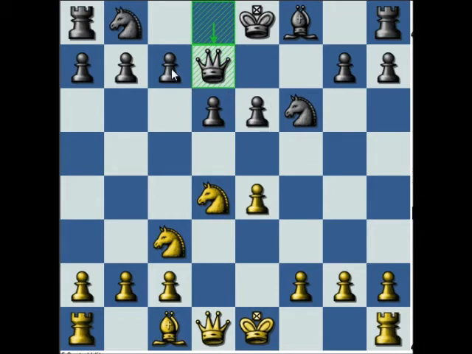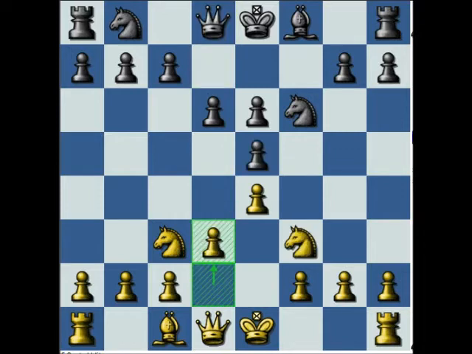Although it undoubles his pawns, gives him a nice pawn structure here. He can castle queenside soon, and all is well for black. So d4 would have been alright.